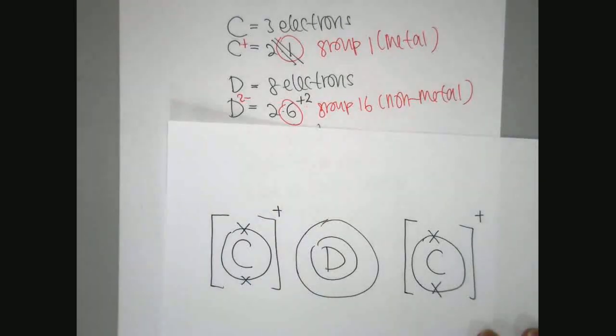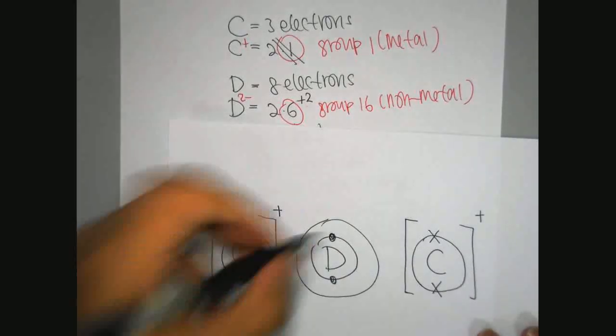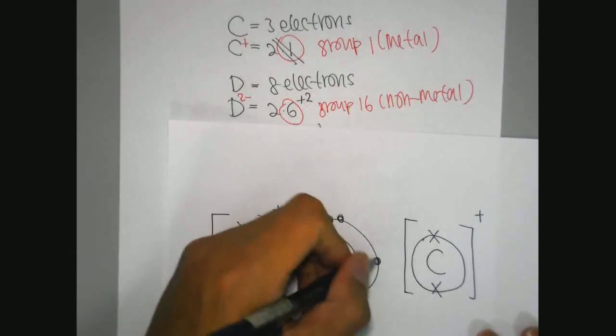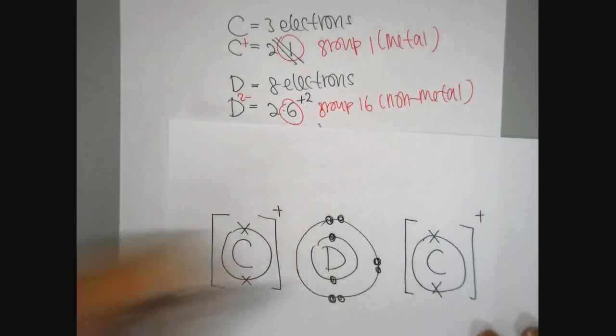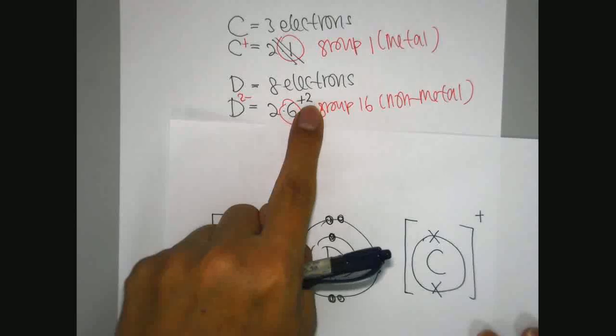Alright. So you cannot use the cross to represent the electron for D, because just now we already used the cross for the C. You have to use a dot so that you can see the difference of the electron, and you can also see who is donating and who is receiving electron in a more appropriate way. So the D is 2.6, so you draw 2 first, then you draw 6. 1, 2, 3, 4, 5, and 6.